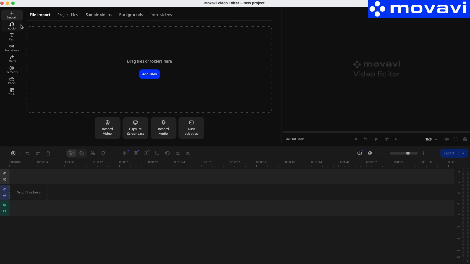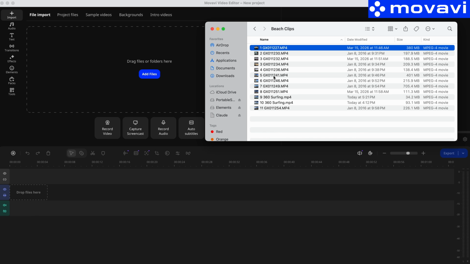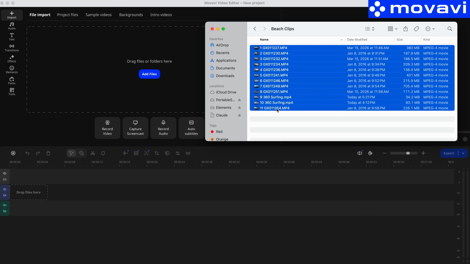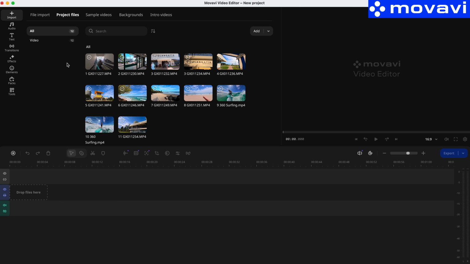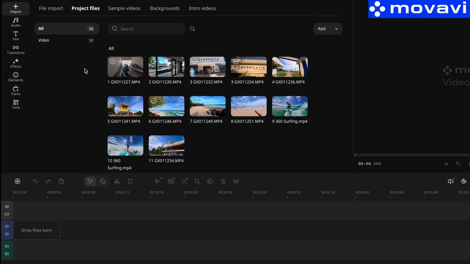So first of all, you can import the files right here, and it's going to open up this dialog where you can either click here to add your files, or if you have your files in a folder somewhere, you can just select all of those and drag and drop them right into this area. Like I mentioned before, I sorted through these files and put them in an order of the clips that I want to use, so it's going to be really easy to show you guys.